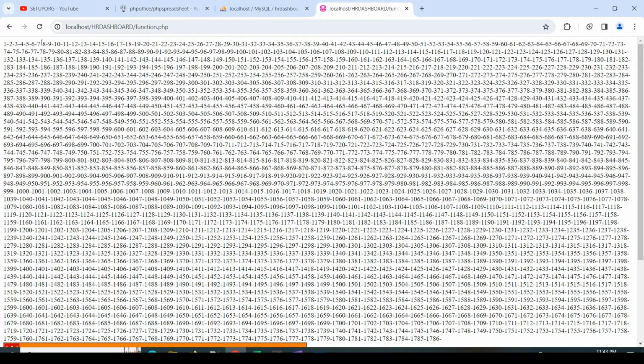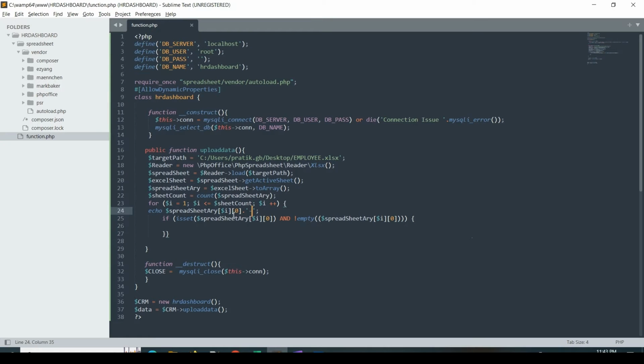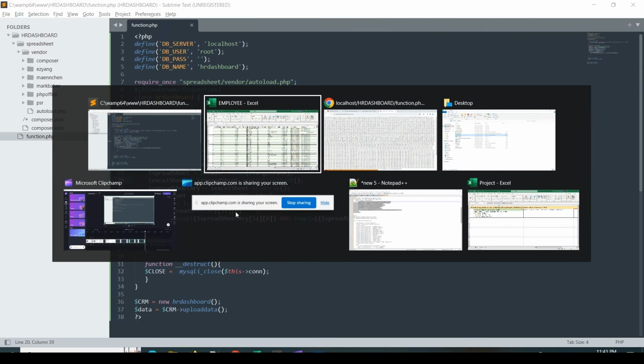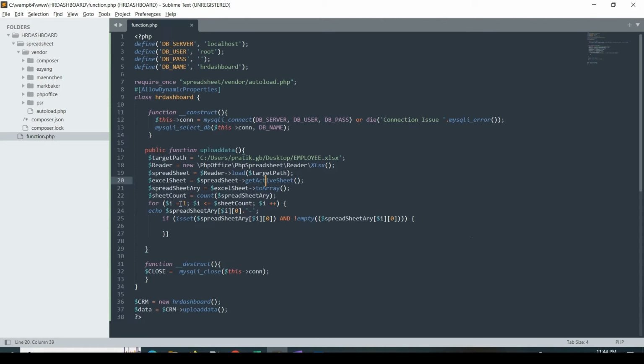So it is giving 1 2 3 4 5 6. It means what is it giving? It is giving this one at the zero position. Why is it starting with 1? Why is it not starting with row 1? Because here we are mentioning to start with the number 1. If we mention start with the number 0, then it will start reading the column names as well. So we don't want to include our column names. That's why we started at the position of 1. We started our count from 1.